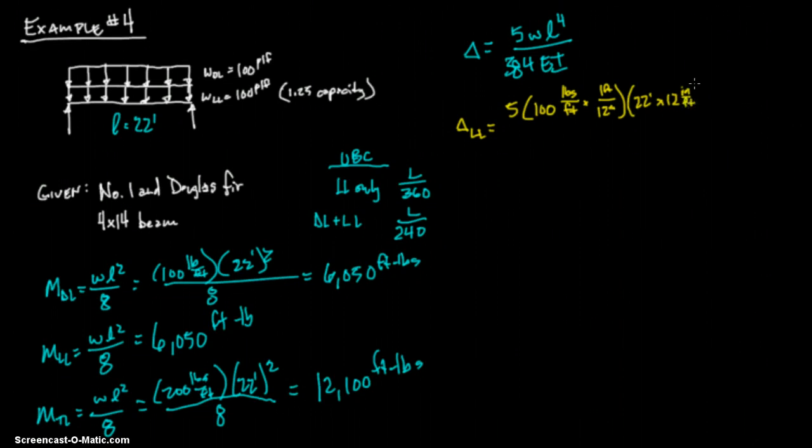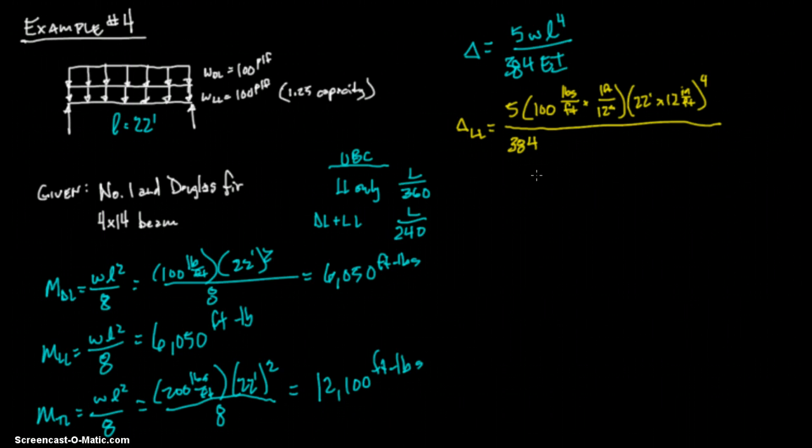Inches over foot. All right. And then we want to say fourth divided by 384. I guess we haven't really defined E or I yet, but we can get those using this timber stuff. You can get that from the tables on pages 44, I think it's from the UBC. Looking at those tables, on E we're going to get 1.8 million PSI. We are at number 1 and better, and it's smaller than 5 by 5.